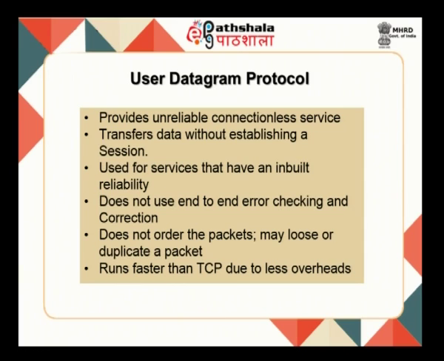So, no connection is established between the source and the destination, and it is used for services that have an inbuilt reliability. We assume that the services have inbuilt reliability, and this UDP protocol is used for critical applications that also require high speed. For example, if you want to stream data, then we need the UDP protocol. So, with UDP we do not worry about whether the packets or segments are lost.